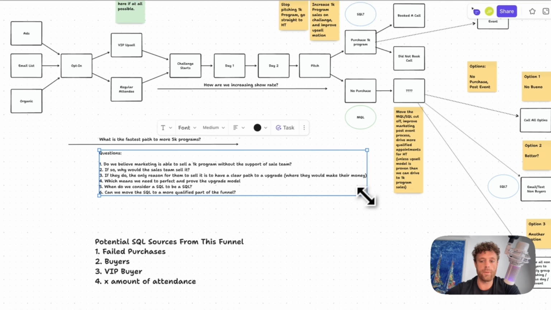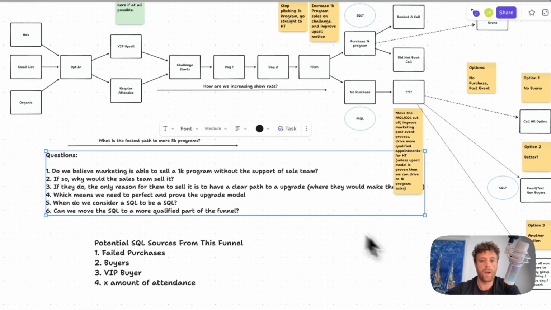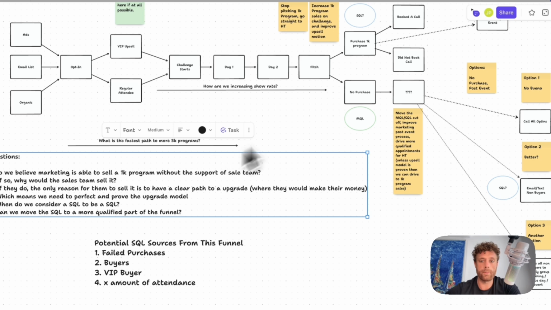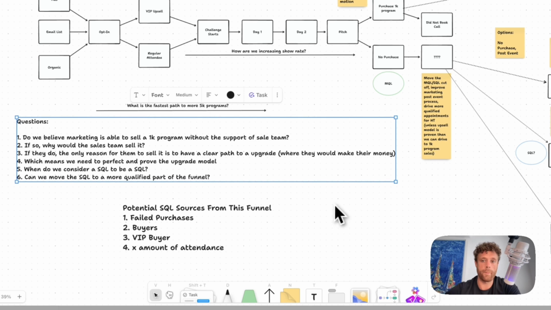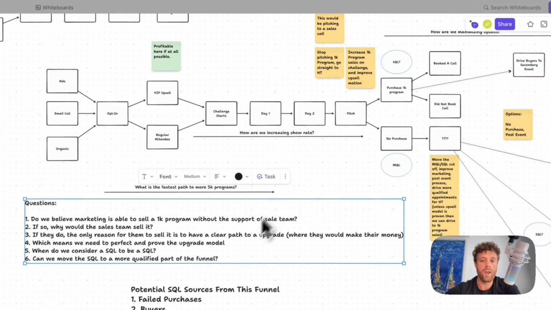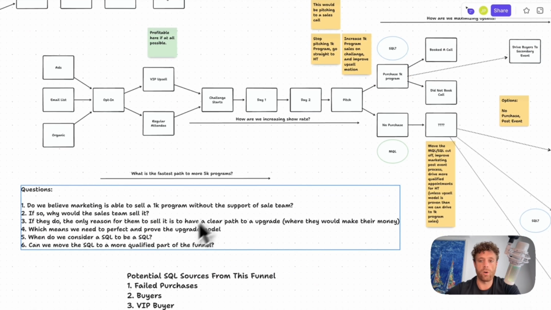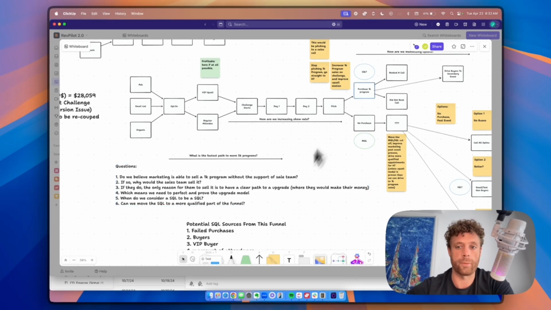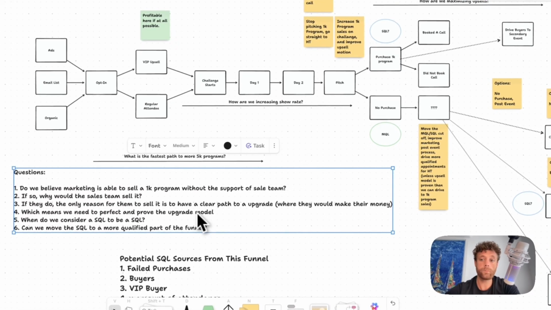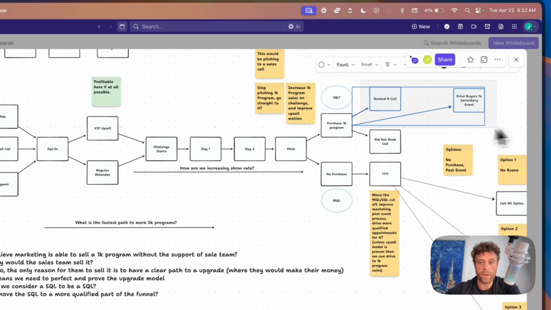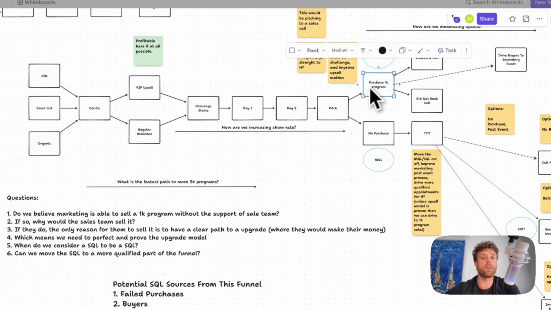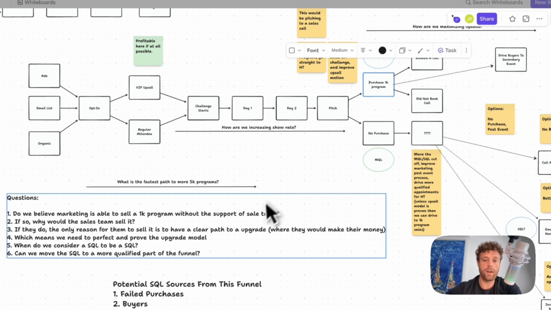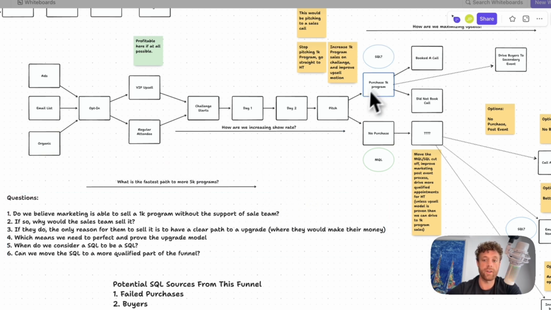The other piece here is we need to make sure that we're asking the right questions. So in this situation, does it make sense for sales reps to be selling the 1K program? There's only one situation in my mind that it makes sense to be selling the 1K program, and that is if there's an extremely high volume of 1K programs where we're basically just taking orders and processing those, which is not the case here. Or we have a really, really clear upgrade process where I can say, hey, 30% of leads that I sell into a 1K are going to convert to a high ticket, which then incentivizes the sales team to actually sell these.